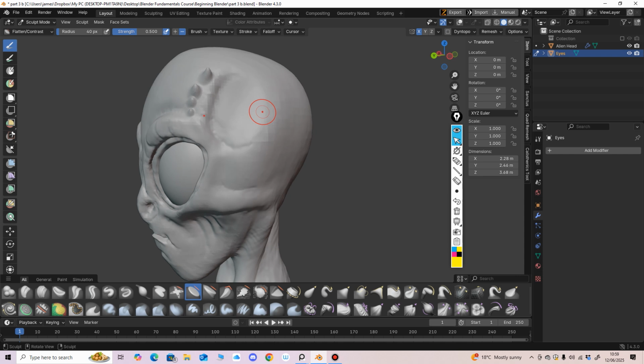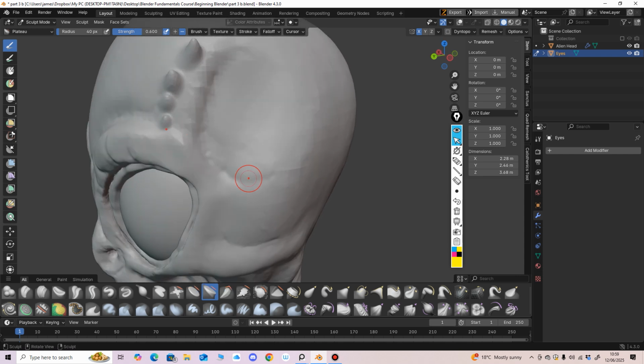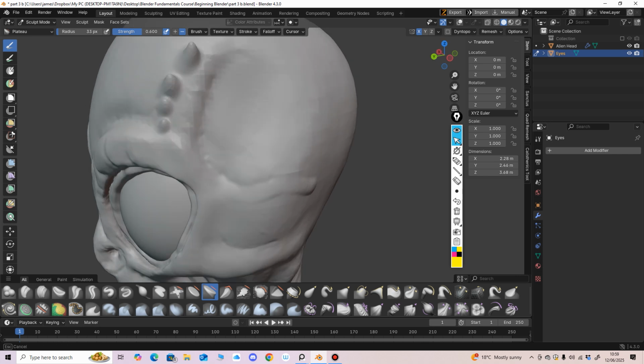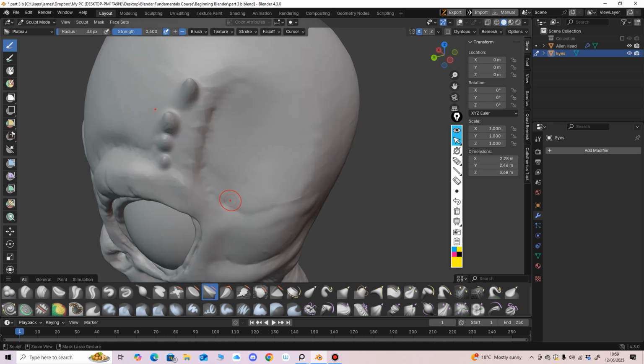Plateau brush there just to bring that out, smooth it. If you control, you can bring it inwards.